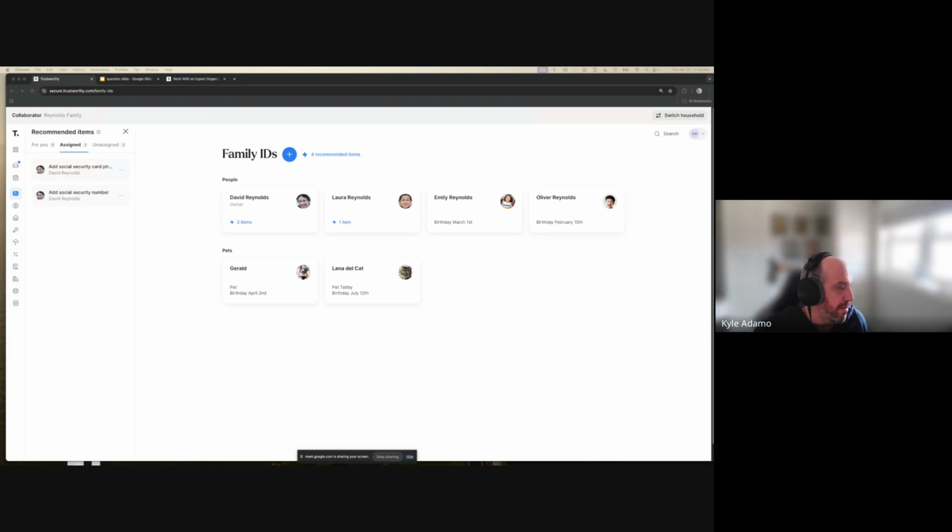As we get closer, we've got some people who are on a beta list who will be going through that with us to help us through testing it, and then we'll make it generally available as soon as it's ready. But you'll see email notifications about it as we get prepped for launching that. So be patient as we get it together. And in the interim, some of the workarounds and innovations that Cairo shared, like creating custom folders inside family IDs, can work for now. You'll still be able to find things via search, but we expect to be able to roll out a purpose-built category later this year.